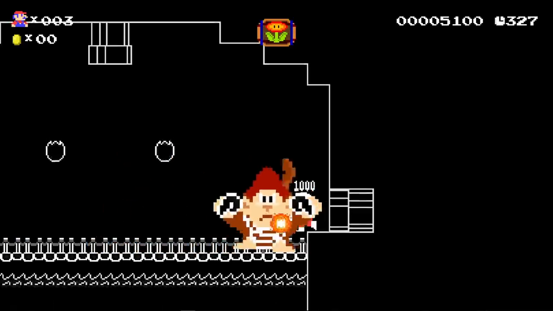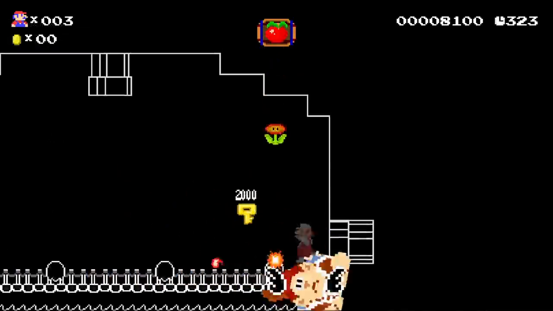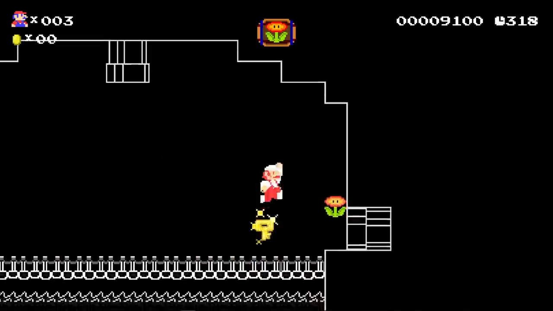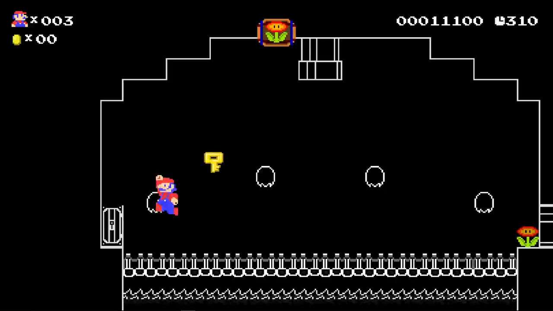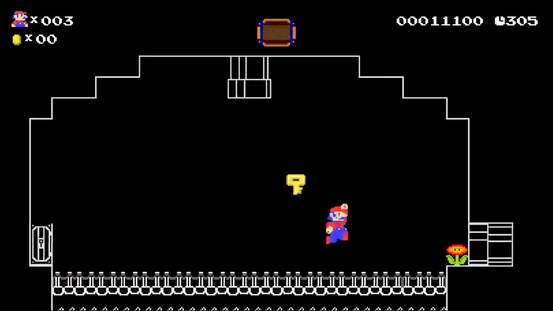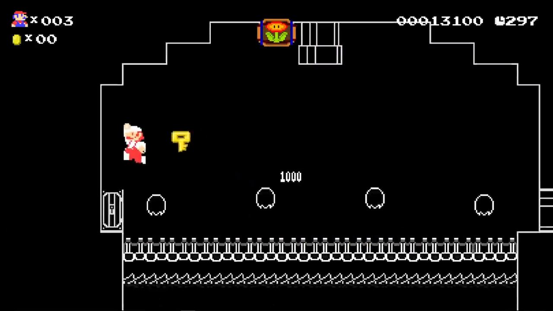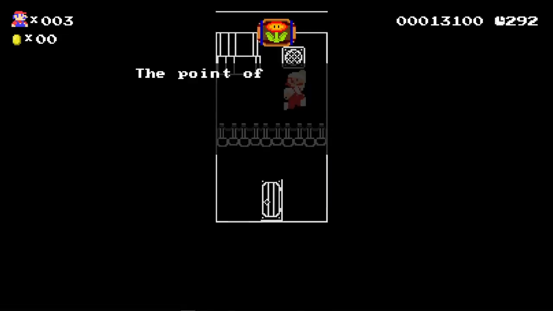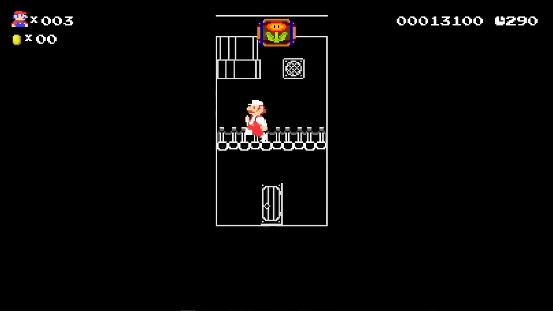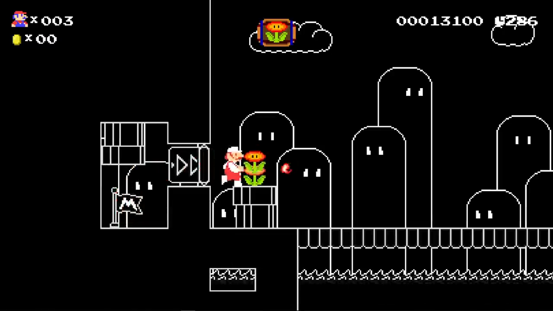Okay. Die, please. So we get infinite fire flowers right here, which makes the boss battle a little easy. We got a key. We want to have extra power-ups. Okay, into the locked door. The point of no return. Okay. Checkpoint. I'm liking all the checkpoints.